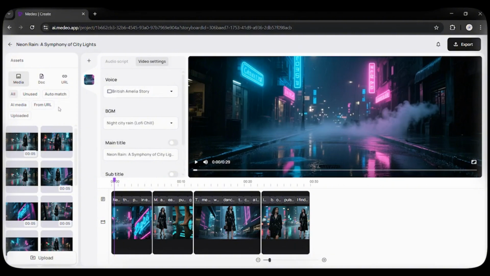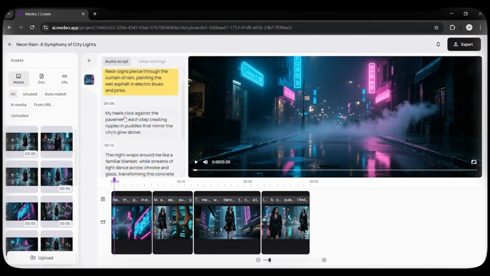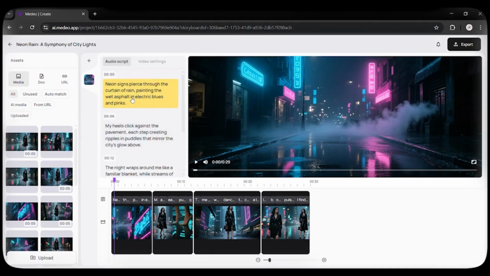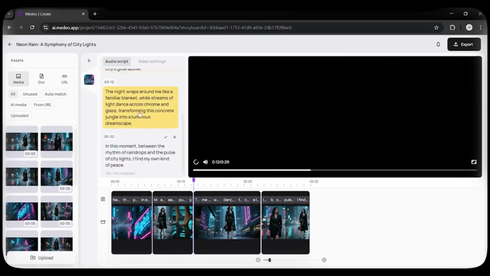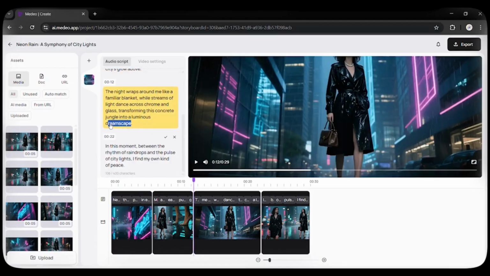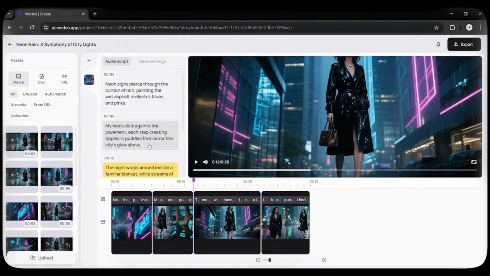You can even adjust colors, backgrounds, and fonts to match your brand style, making your video look truly professional and consistent. Maybe there's a line that the AI says in your video that you don't like and you want to change it. What should you do then? Well, that's where AudioScript comes in. There, you can edit the text the AI has written and is reading from. Just select the part you want and change it.